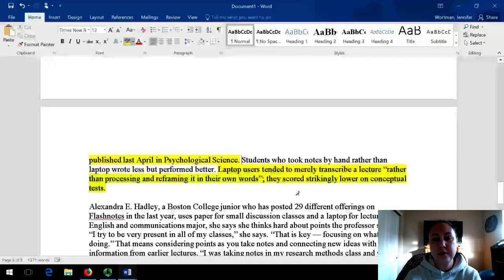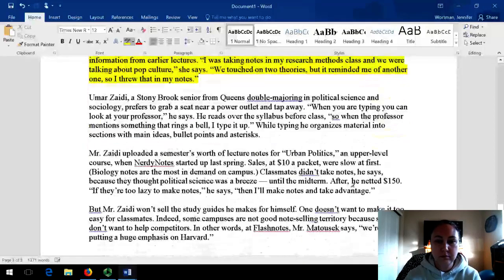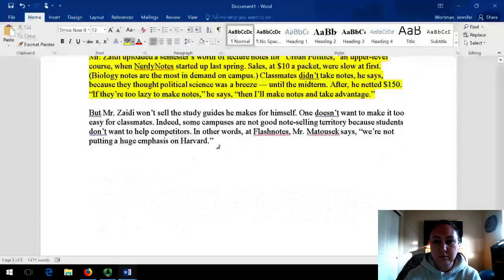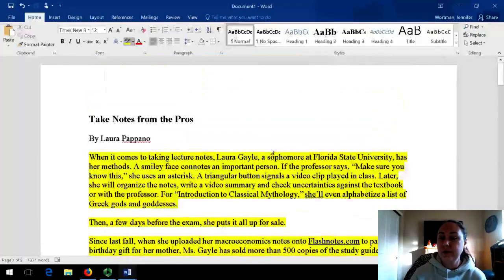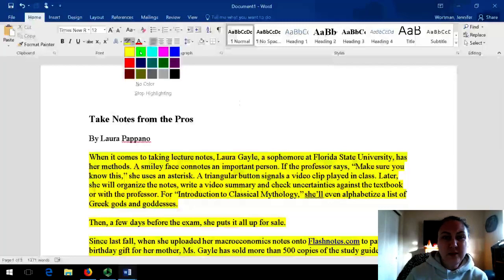Sorry, I'm trying to do this fast. Okay. So now you see all this yellow. There's a whole bunch of yellow, and that's because this article, like many articles, is a majority of supporting details. There's tons of examples in this article, and there's a whole lot of inclusion of quotes and cited material from other people. So then we're going to look at finding the main ideas.